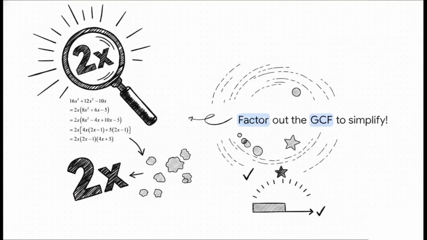And here's exactly why that GCF warm-up is a total lifesaver. Imagine an equation like 16x cubed plus 12x squared minus 10x. Just looking at those numbers is intimidating. But wait a second. Every single term is even, and every term has an x. So if we factor out a 2x, look at what happens. The equation shrinks right down to 8x squared plus 6x minus 5. Just by pulling out that one GCF, we instantly scaled the numbers down. It makes the rest of the problem so much easier to handle.